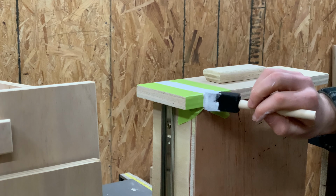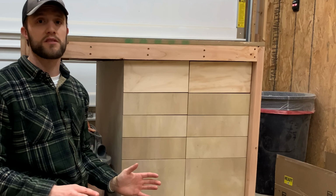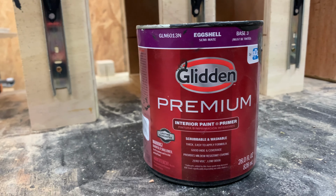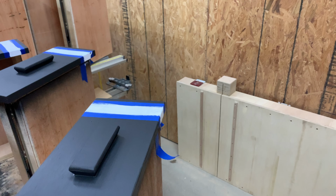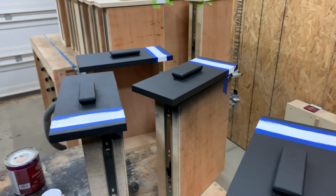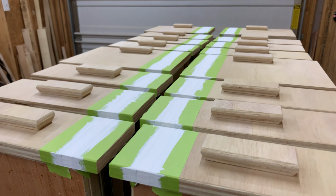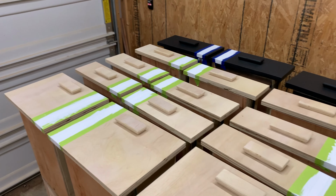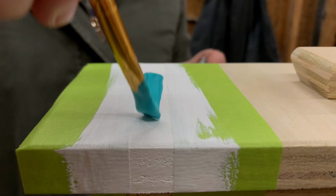Now you might have noticed earlier that those top drawers didn't actually match the rest of the drawers. They were cut with some scrap laying around the shop, so we decided to paint those black first. But you know, for anyone who doesn't watch this, they'll think this was some kind of unique design idea. And that's cool too. All these colors will easily allow us to identify drawers. If someone wants to know where a flush trim router bit is, instead of saying, oh, it's the third drawer down on the left side furthest from the shop vac, you just say, seafoam green.